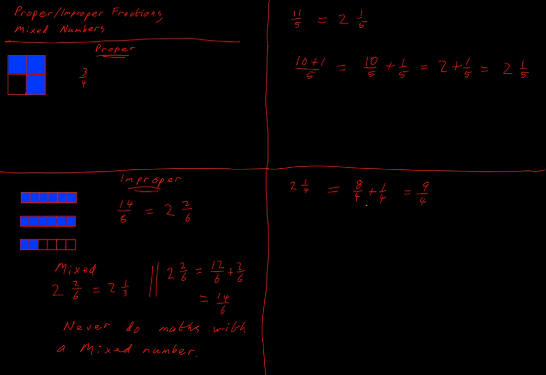So that's how we can work with our proper fractions, where we have a numerator smaller than the denominator, and we're getting a fraction of a single unit. Improper fractions are where we're getting fractions of multiple units. So we end up with a bigger number on top than on the bottom. Our numerator is bigger than our denominator. And our mixed number, which we only ever use for final answers, is where we write down the total number of complete units and then whatever fraction is left over. And that is how we can describe our fractions in 3 different ways: proper, improper, and mixed numbers. And that's what we need for now.